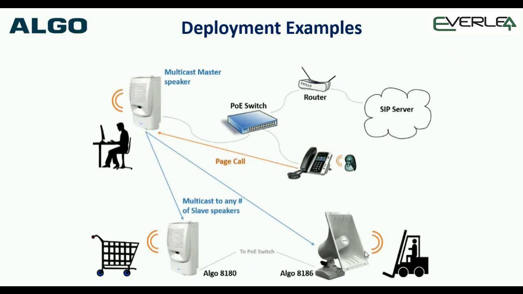Multicast: if we've got a SIP server in the cloud, for example, in this stage we've got a router going through the PoE, and we've got a multicast master speaker, and it's paging from a local call. The local call has dialed the SIP number, it's gone through the switching of the SIP server, through to the master, and now we're paging off to the various devices. The only point I'm trying to make here is that you can put the specific device you need for that specific area. For example, the 8186 in a warehouse area, or a bullhorn in an open area, if it's going to be hit by the weather, that type of thing. That's where you want to put it. Horses for courses, and what you need.